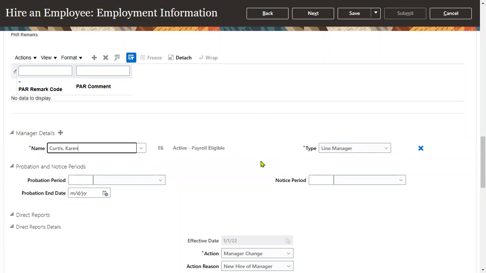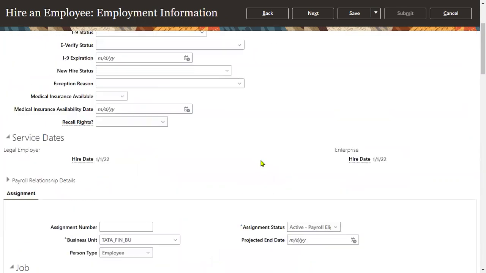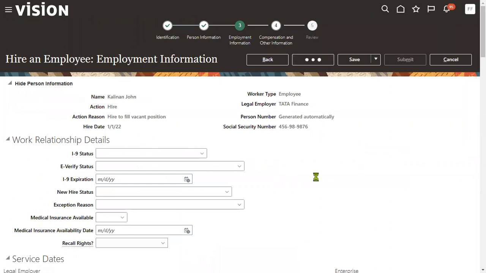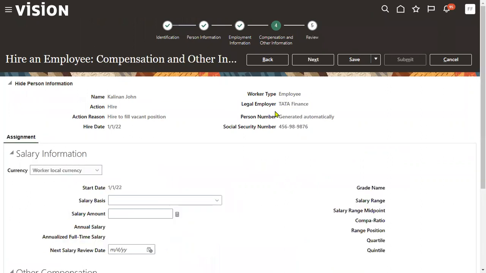It's the line manager here. So currently he's working for Tata Finance. That's the legal employer. Tata Finance is working from which year? 1st January 2020.